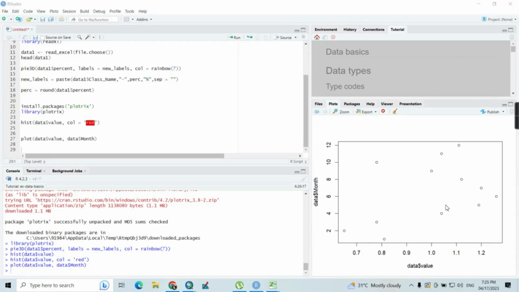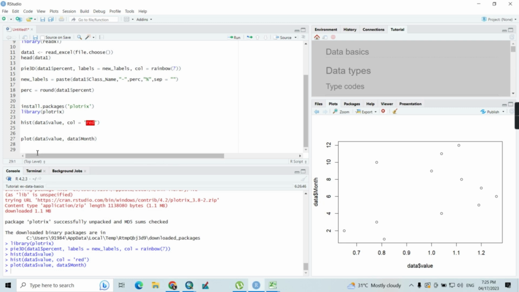The final chart which we are going to see in this tutorial is the box plot. First of all, let us understand what a box plot means. A box plot is basically used to depict how well the data is clustered or dispersed. It is a measure of the dispersion of data points inside a data set. We're going to generate a box plot for our monthly verified data set.